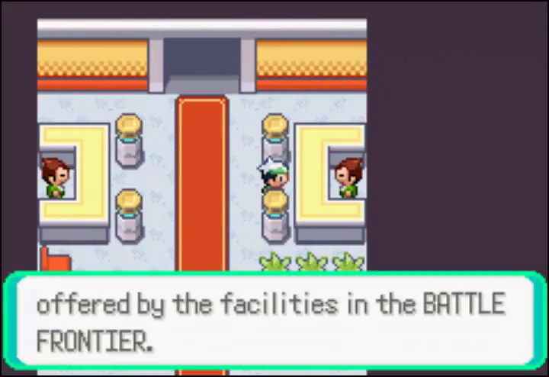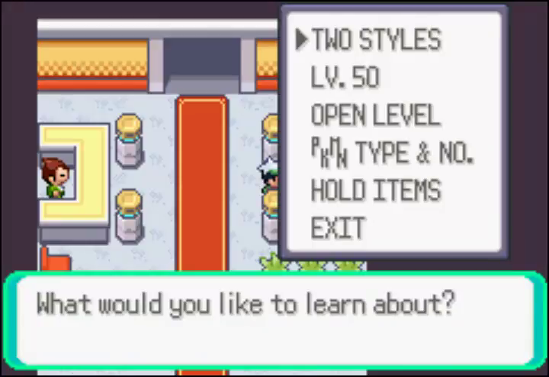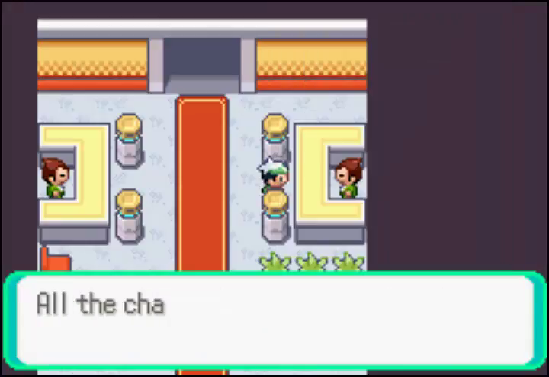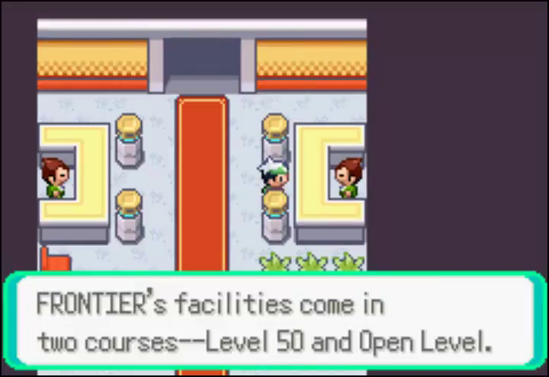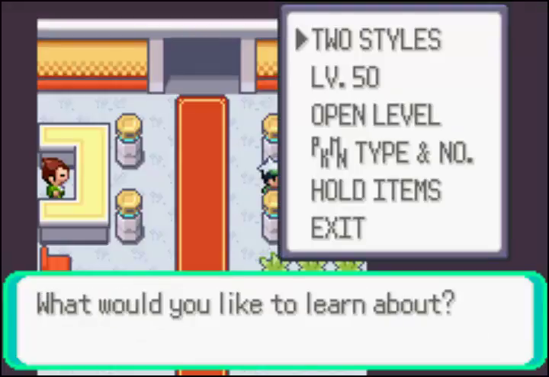Yeah, different rules for the Battle Frontier apply than any other place. All the challenges at the Battle Frontier's facilities come in 2 courses, level 50 and open level. Open level means that your strongest Pokemon will determine what level your opponent's Pokemon are. For example, if you have 1 level 100 Pokemon, all of your opponent's Pokemon will be level 100 regardless of your other Pokemon's level. So if you got like a level 100 and 2 level 80s, good luck.